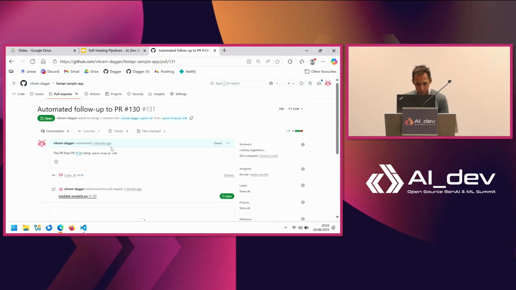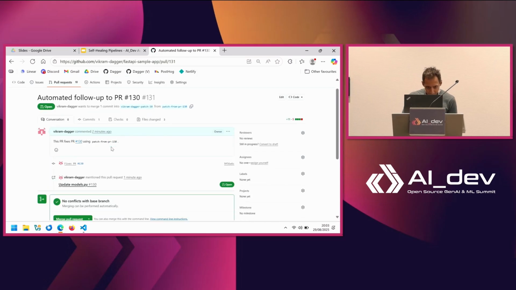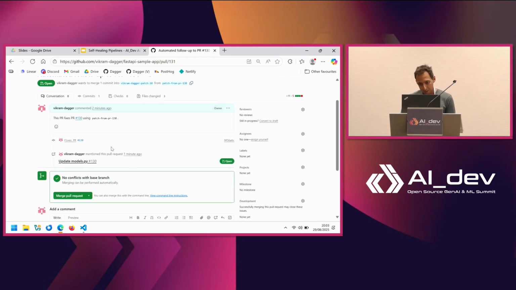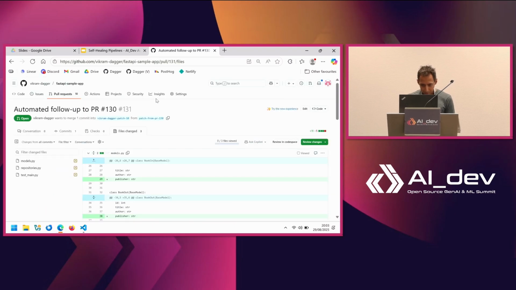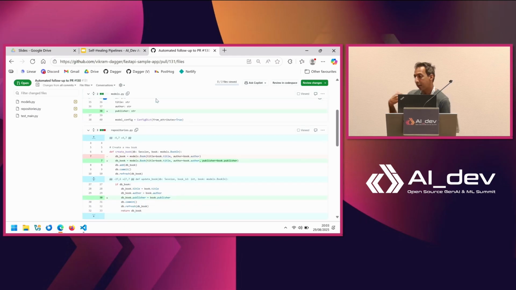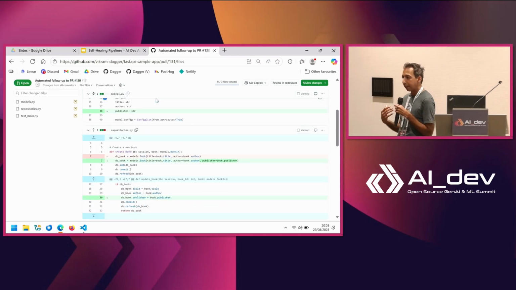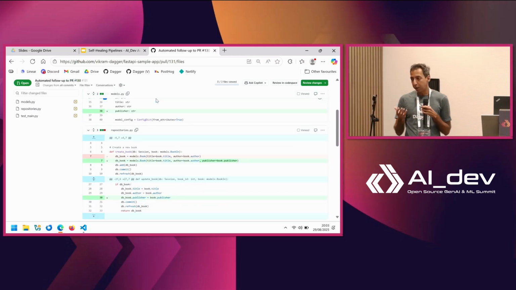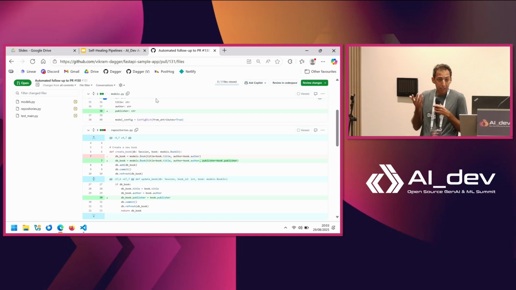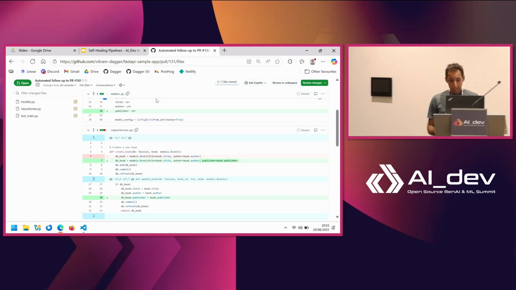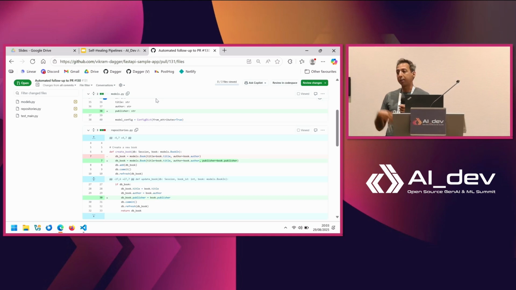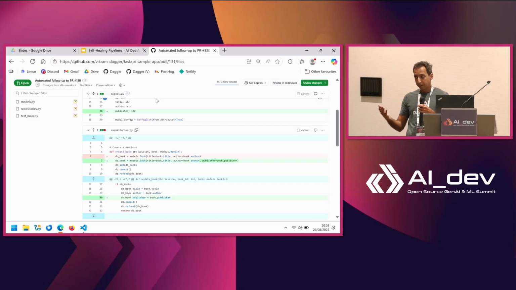So I can look at this pull request, and it says, hey, this fixes the pull request that the developer made. The human made a mistake, but here I'm fixing it for you. And here's a list of the changes. And so I, as the developer, I'm getting feedback. I'm getting a pull request. All I need to do is look at it and say, okay, I like this. Let me merge it into my pull request. And now the tests which were failing earlier will pass.